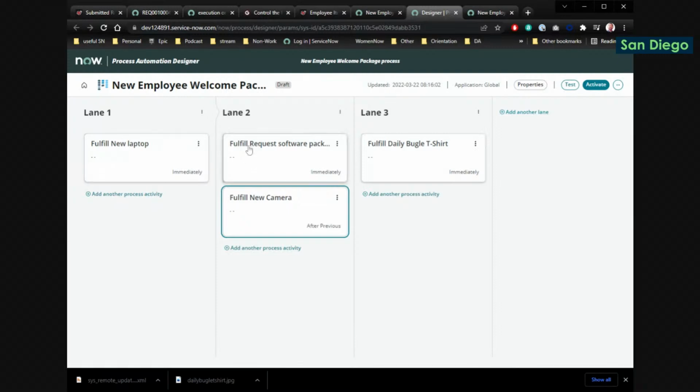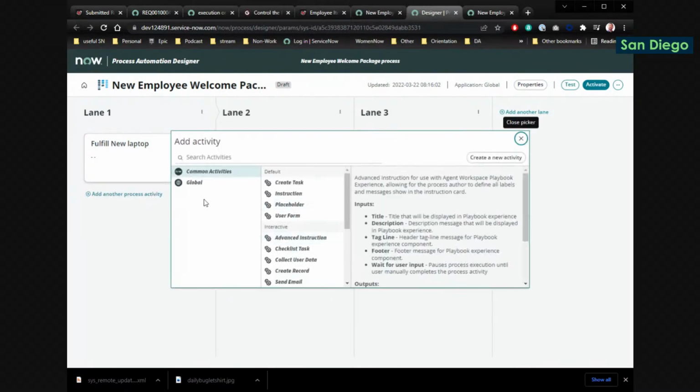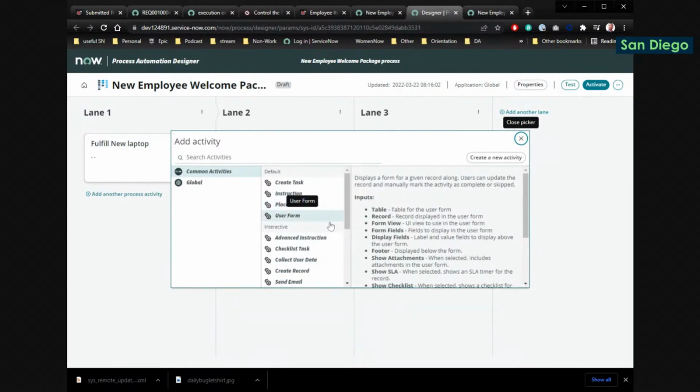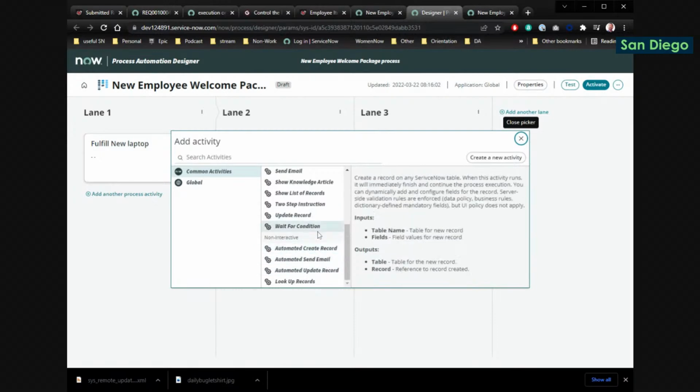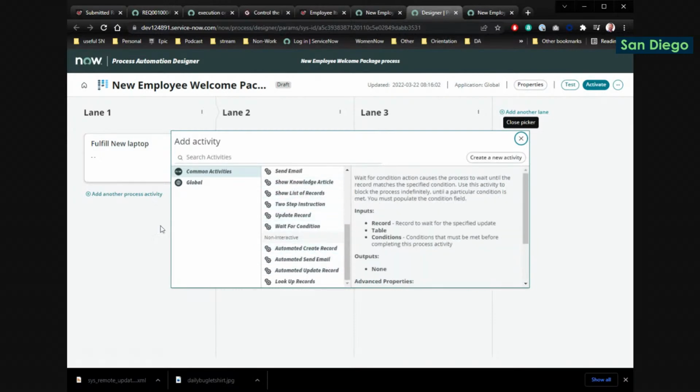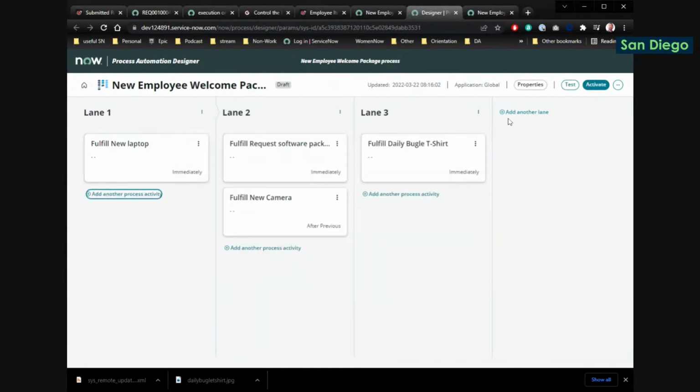The fun part is that now that it's in PAD, we can make this a very, very complex process and start adding existing stuff from PAD. So record creators, different user email. There's a lot of cool stuff in here. Fulfillment stuff on the agent side. Not auto searching knowledge articles to display to certain people, stuff like that. There's a lot of cool stuff you can get used to here. But if all you're trying to do is set a specific order for your order guide, this is all you have to do. I'm pretty happy with how this is going. I'm going to go ahead and say activate.